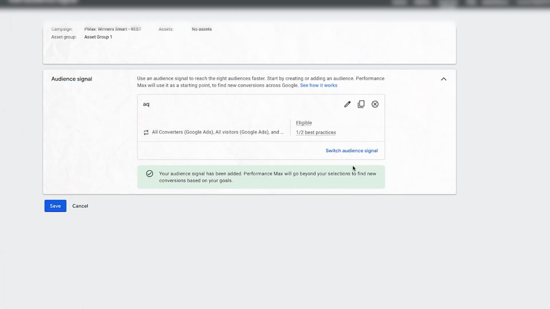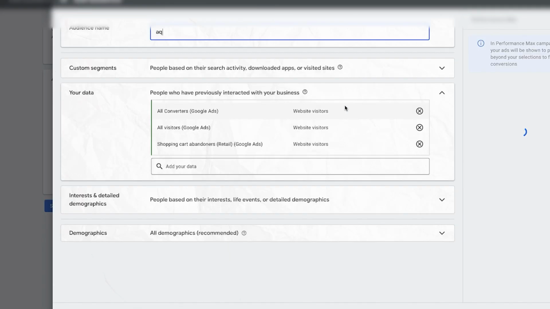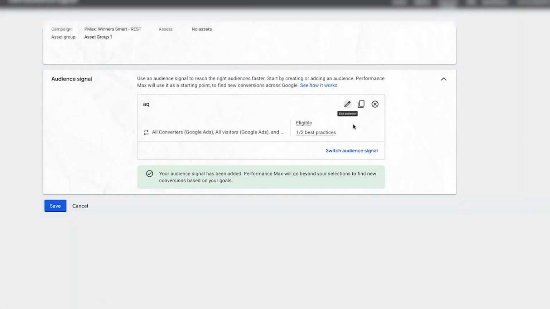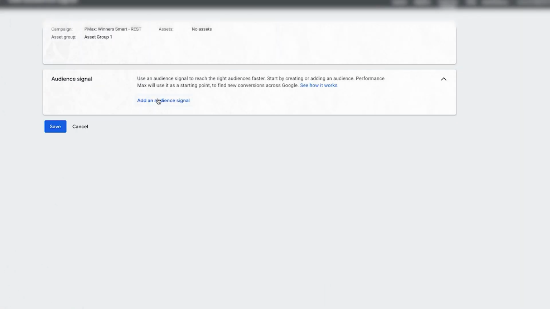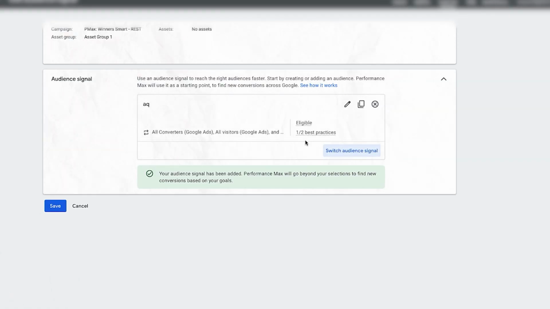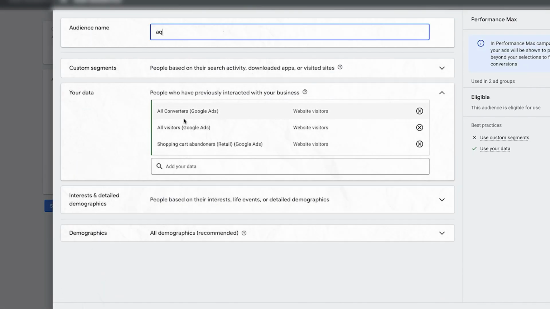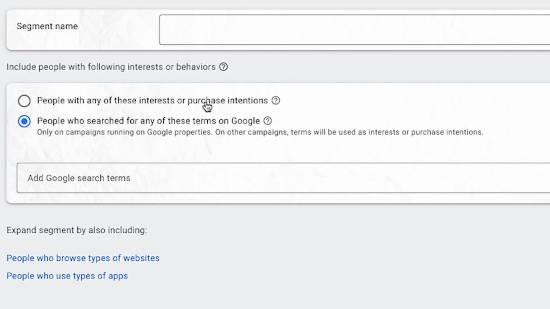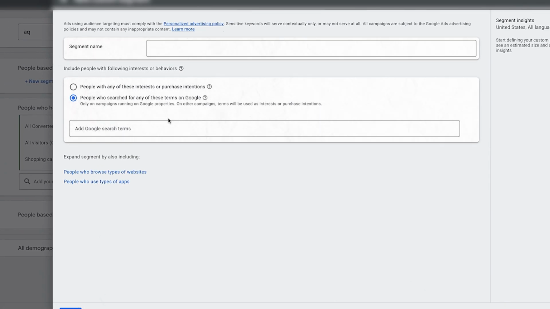So in essence, this is where we click on the pen button to edit a few things. You can already have an audience chosen here. If you don't, it should let you create an audience signal. So you need to click on that, and once you're inside this little pop-up box, we're gonna choose custom segment, and we're gonna click on new segment, because this is in essence where we're gonna choose our competitors.